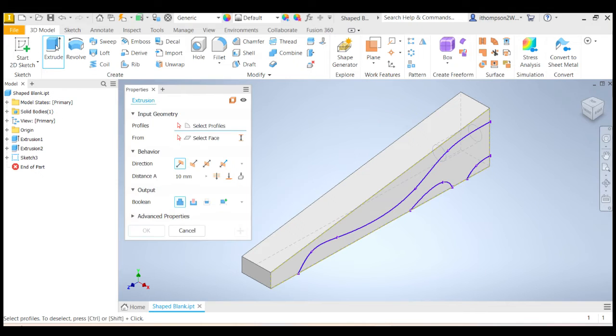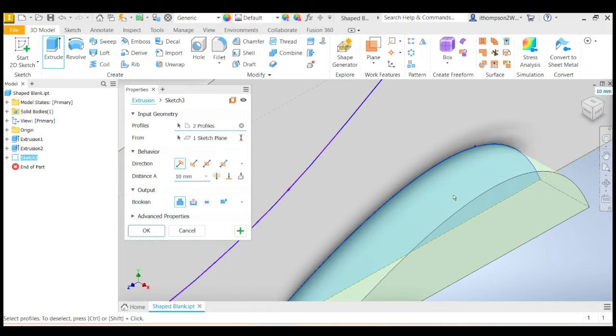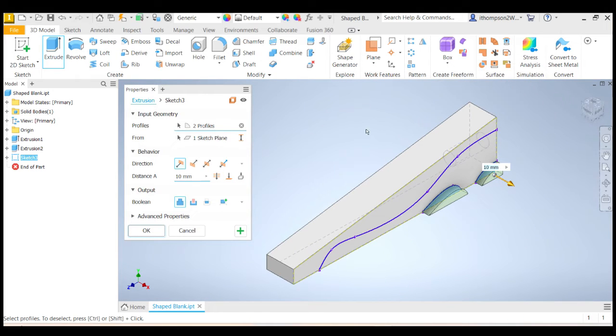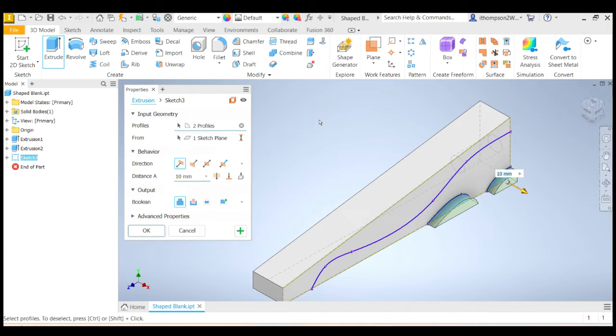So click on extrude. And I'm going to extrude, actually I'll cut away, I want to cut away that bit, and that bit. So let's click on those sections, there. Now you might find that you actually have to zoom in to select those sections. Sometimes it's a bit tricky to select small sections. And if you make a mistake, then you just come back up here and you clear the selections and start again. Yeah, so that one, and that one.